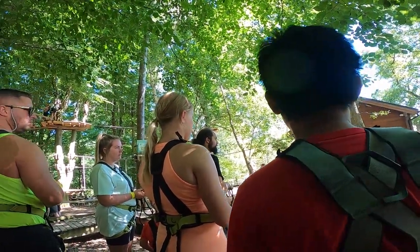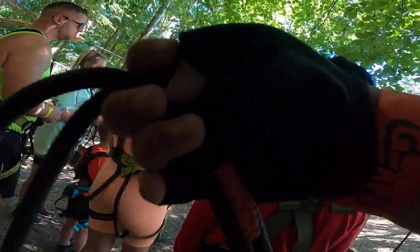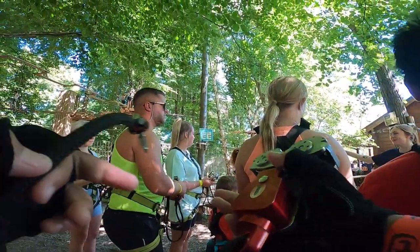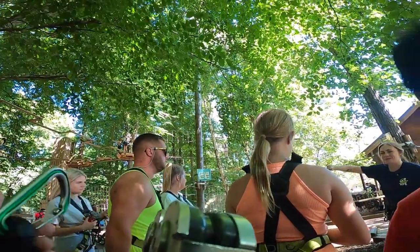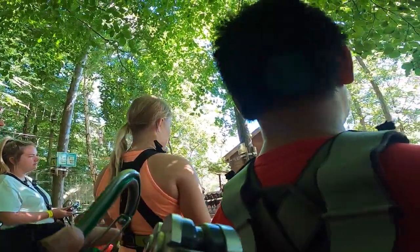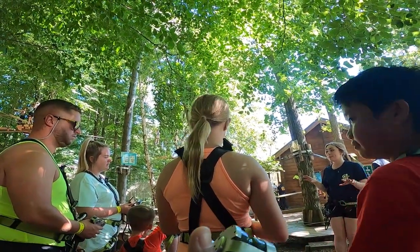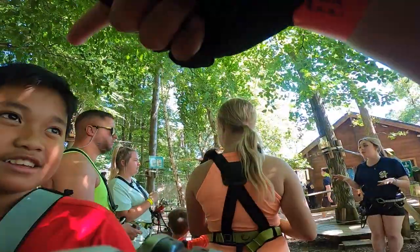Just before we do that, can anybody remember how many people are allowed on the platform? Three. Nice. And crossing? Two. Lovely. And then zip wire? One. Brilliant.